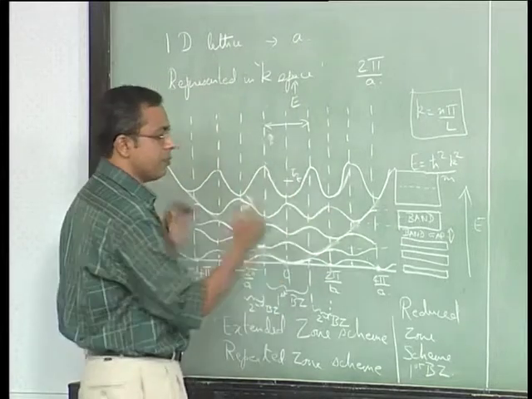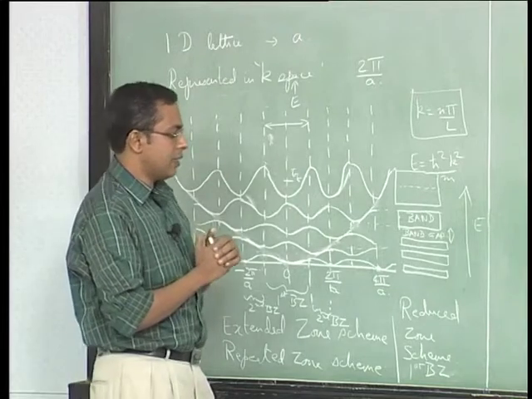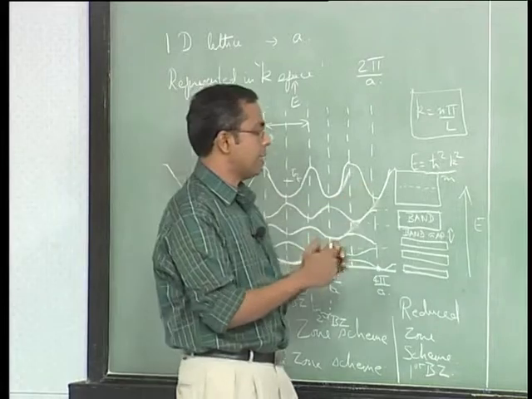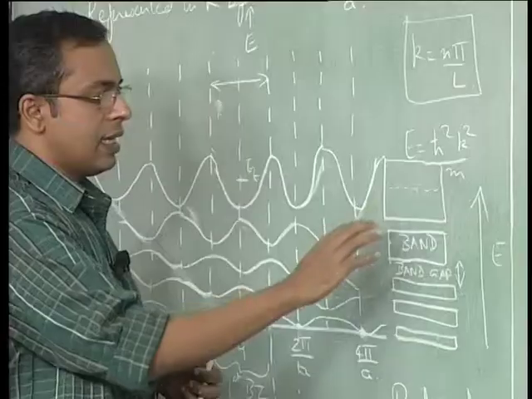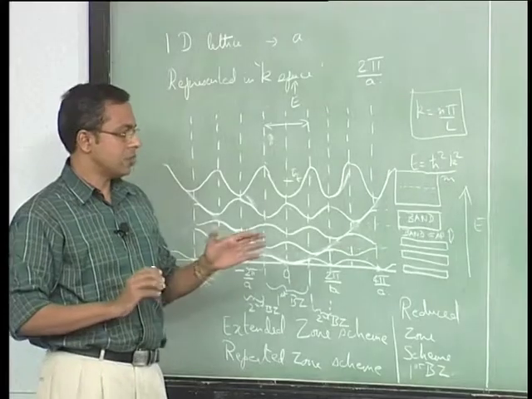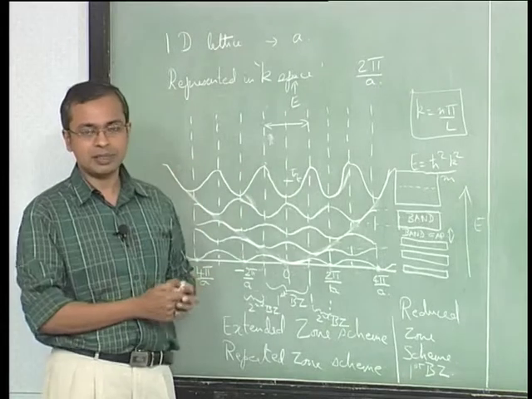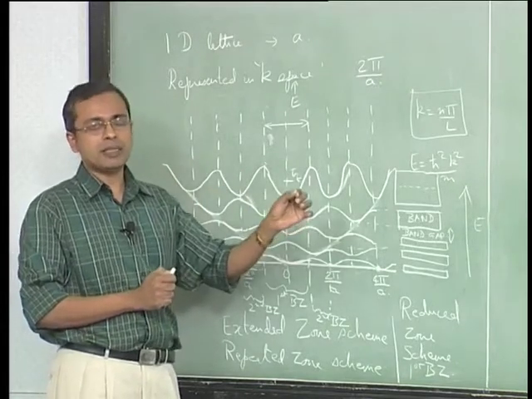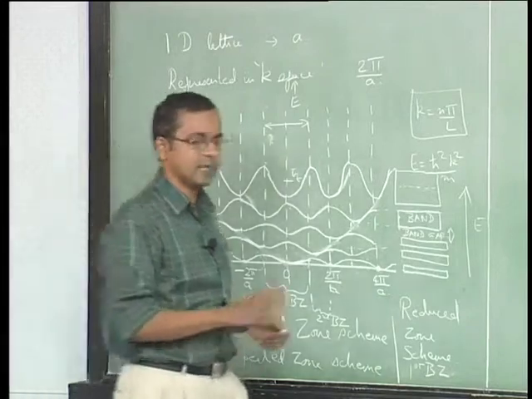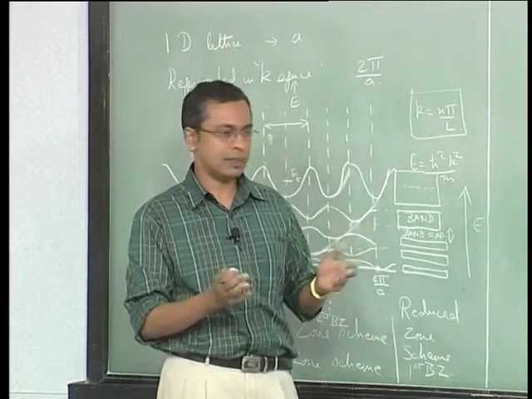So this is all the information that we have seen. In terms of material properties, the position of the Fermi energy with respect to these bands is a very important piece of information. That is what we are able to conclude from this detailed look at the one dimensional structure. I will very briefly show you a 2 dimensional structure, and I will also show you the 3 dimensional structure very briefly, so that you get a sense of how the same information is represented in 2 dimensions and 3 dimensions.